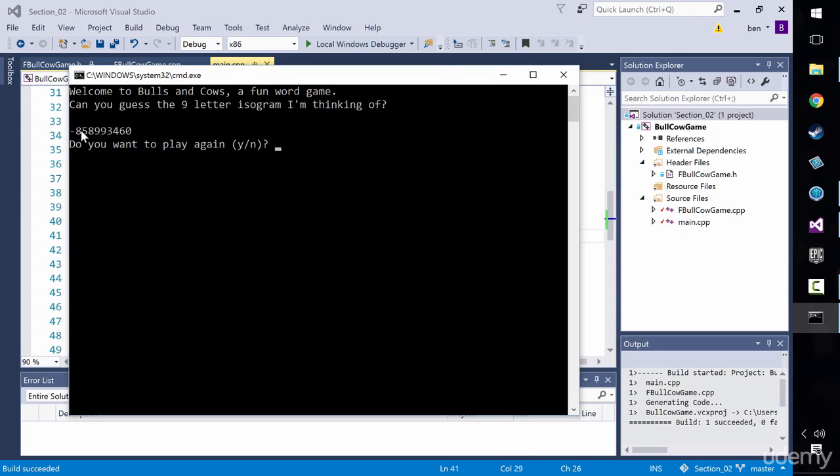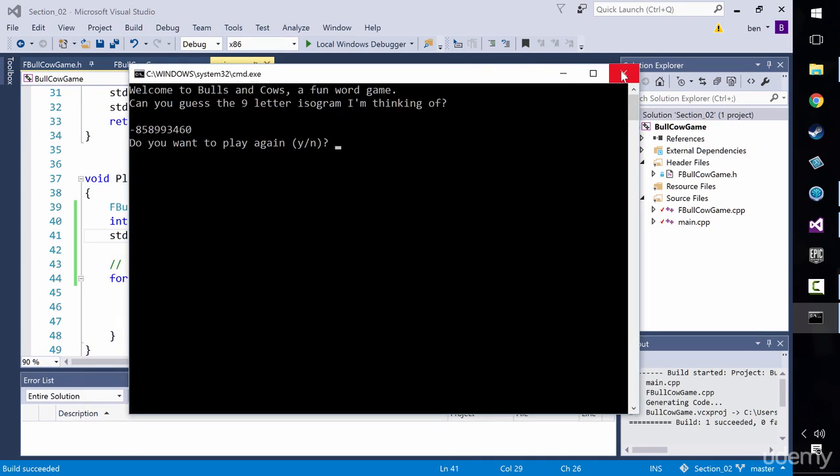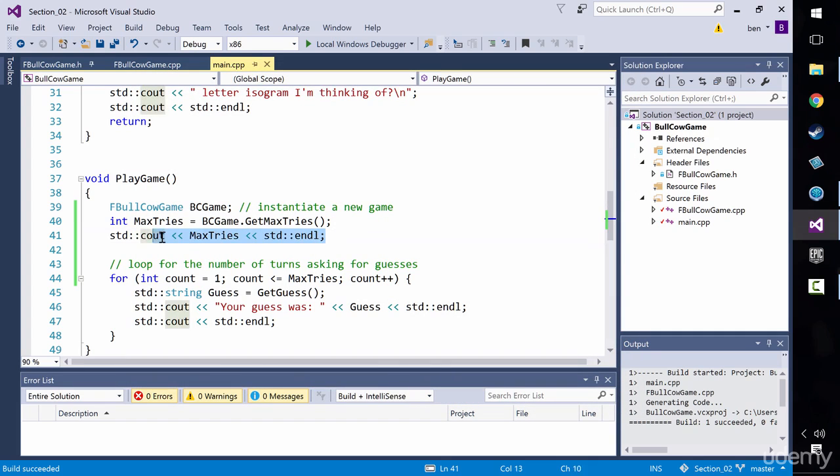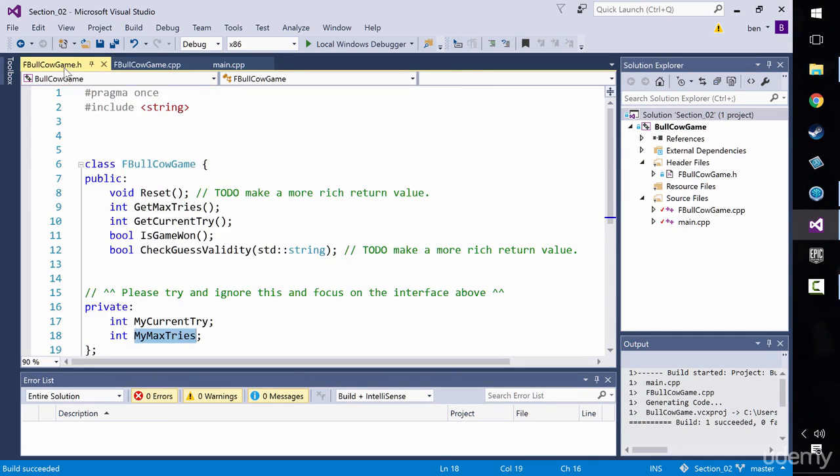Oh, minus 8,000, or wait, lots, billions or whatever it is. Wow, that's a funny number. Now, why is it a funny number? Why is this maxTries so strange? The code is really simple. It's returning the maxTries. Because look, we never initialize the maxTries here when we declare it. Now, for now, let's initialize it in here. Let's initialize maxTries to 5, right where we declare it.